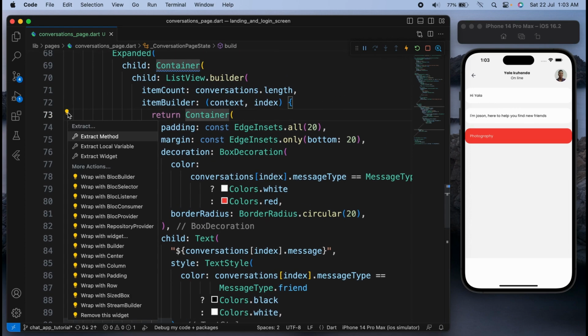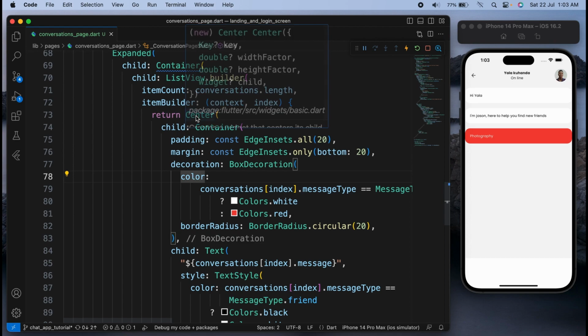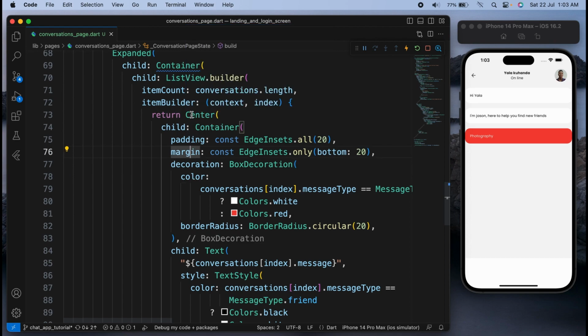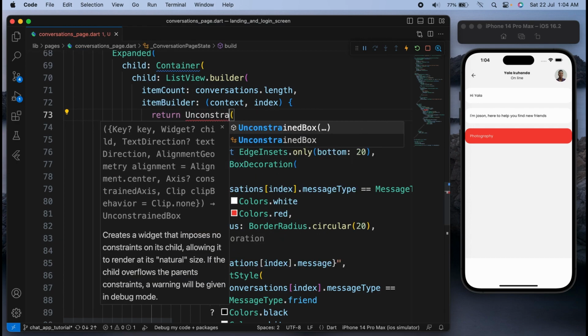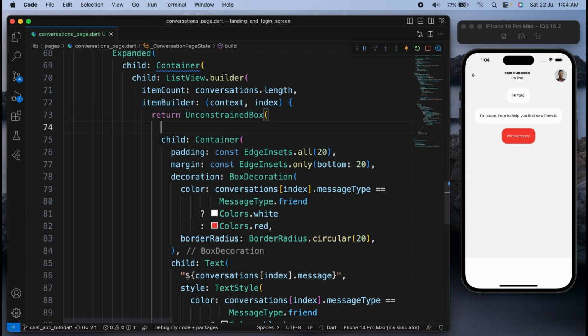All we have to do is to wrap our container by a widget called unconstrained box. Let's save, just like that. And here we're gonna change the alignment.